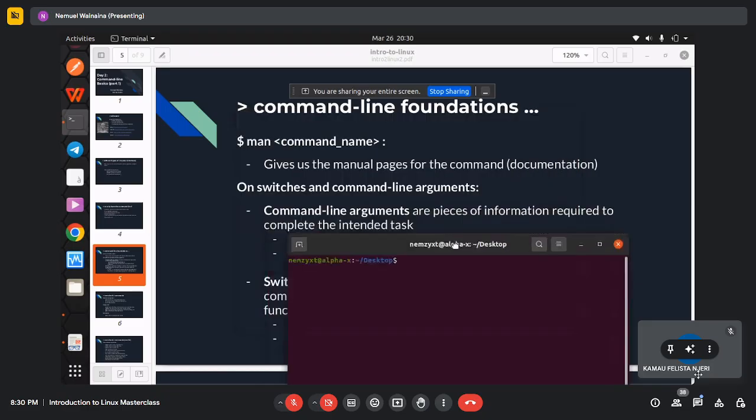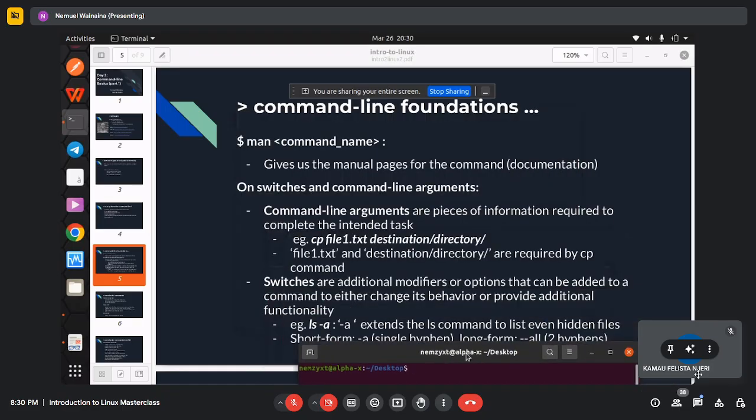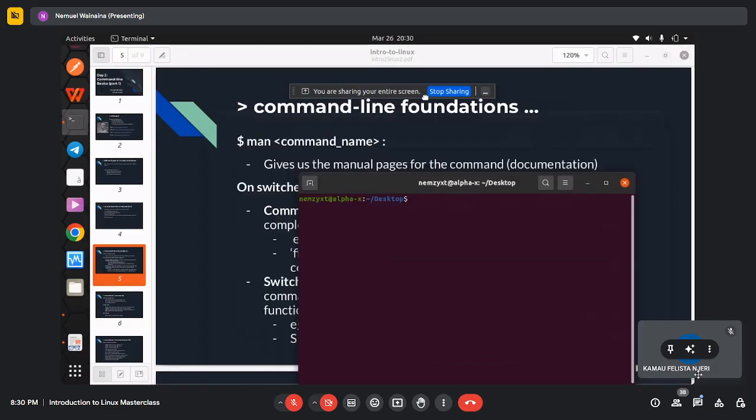Okay, so back to switches, we're talking about the ls command. So let me type it right here to list the files that we have on our desktop. And we get a listing of files: australia.jpg, intro to Linux, which is the presentation for today, the Kali Linux archive that we downloaded yesterday, the extracted file, the first presentation for yesterday, and some other file that we shall use later on. Now, if we want to customize it, suppose we are doing an investigation after a hack and we suspect that the hackers left some malicious software on their machine.